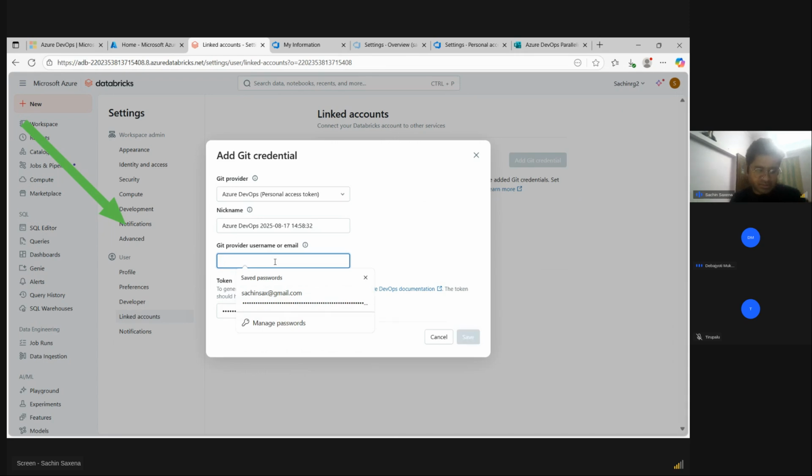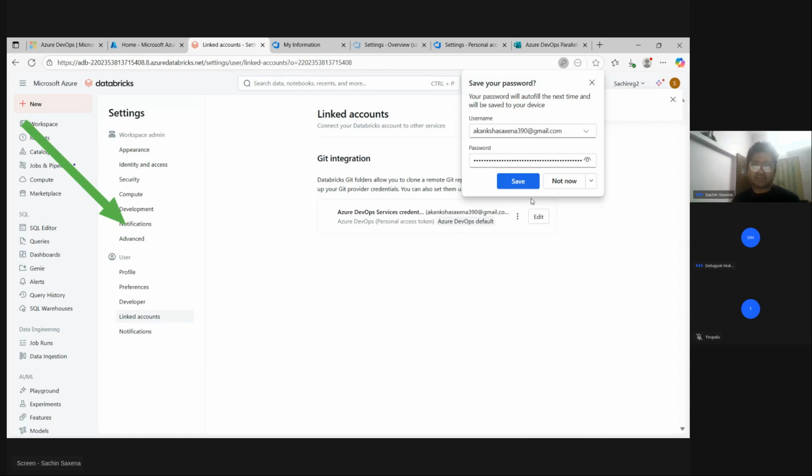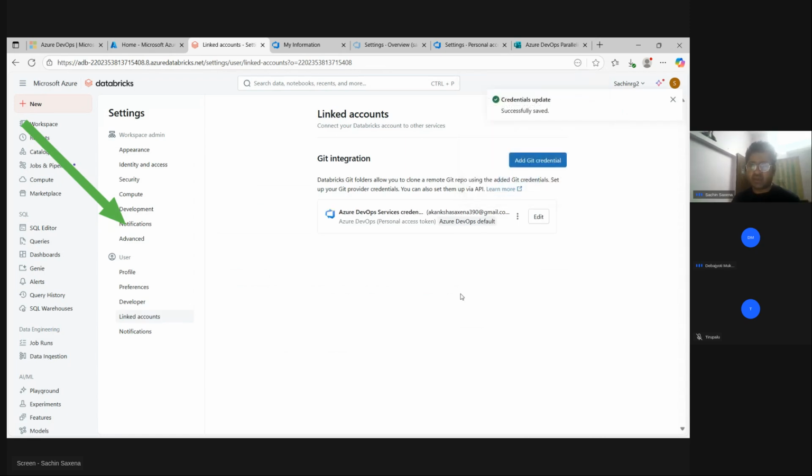This is Kansha Saxena, and let's save it. I have assigned my credential update. Is that connecting?